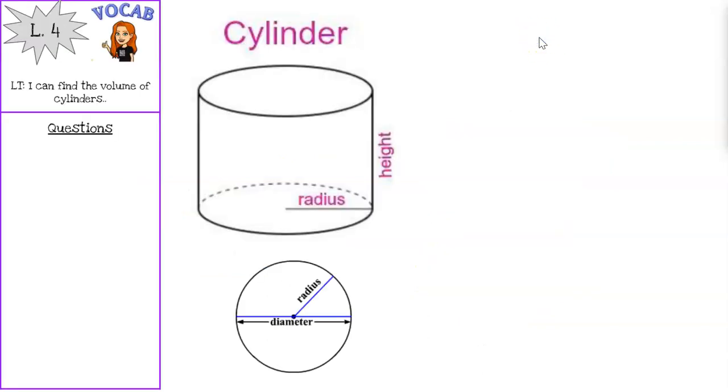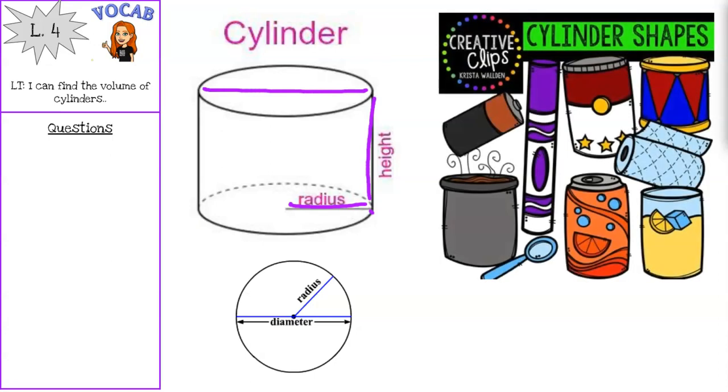Again, reminder, a cylinder is a circular shape, so it has two circles, one on the top, one on the bottom, and then space in between. On that circle, there's still the radius and diameter, so you can see radius marked here. We do still have that diameter that would go all the way across the circle, and then between the two circles is the height. Examples of cylinders are cans, markers, paper towel rolls, batteries, drums, different things that we have in real life.